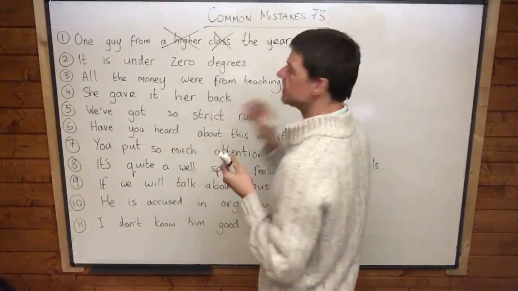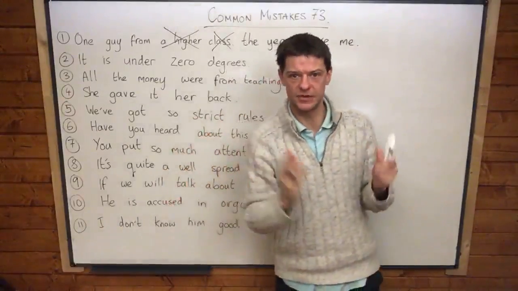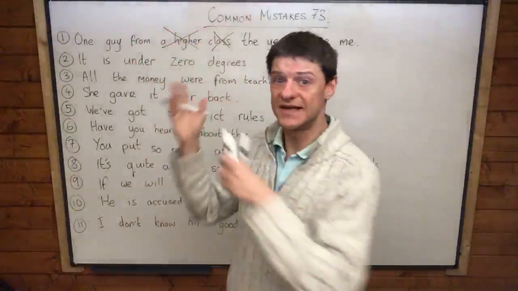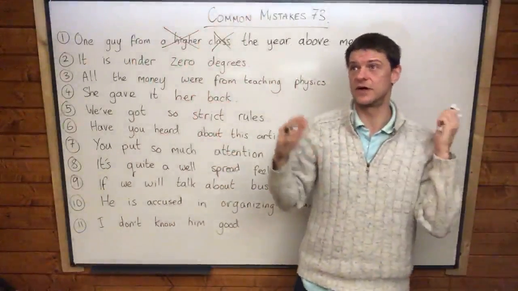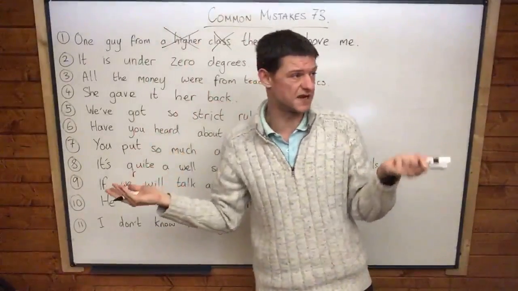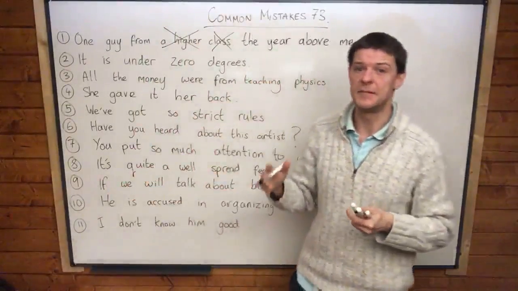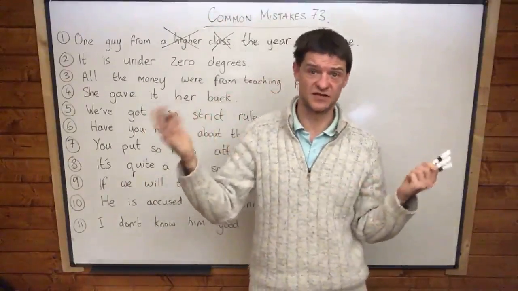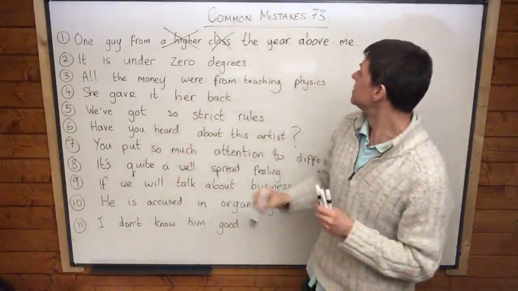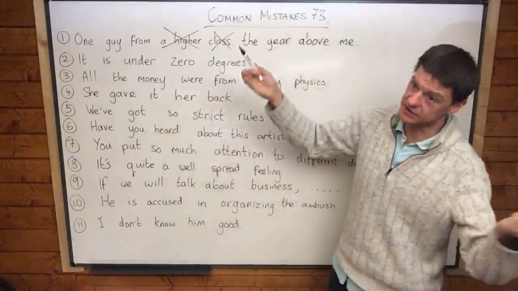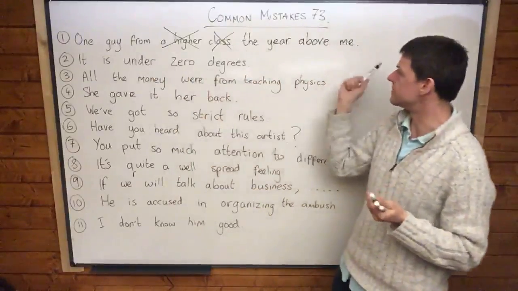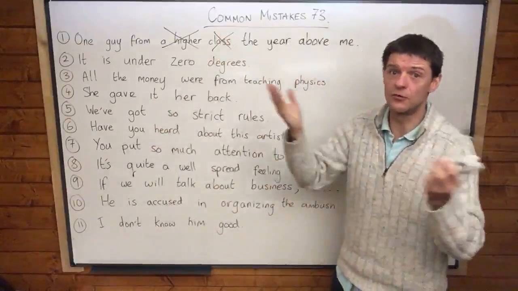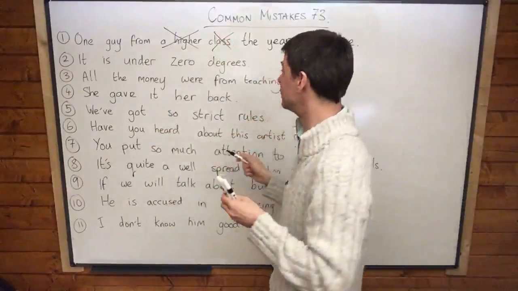And then it makes it clear that we're talking about an older pupil, a pupil who is in a year that's older than he is in. So if you're in year 7, which in England means you're 11 or 12, and you want to talk about somebody in year 9, which is 13 or 14, you ought to say one guy from year 9, or one guy from the year above me, or one guy from one of the years above me. Or an older boy, it would be very clear as well.